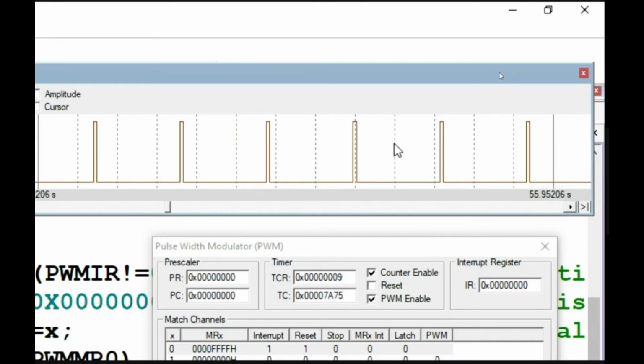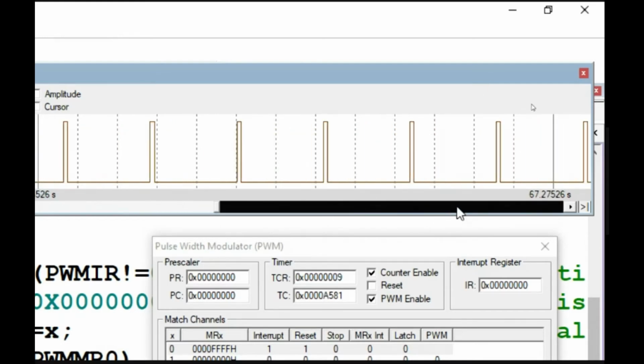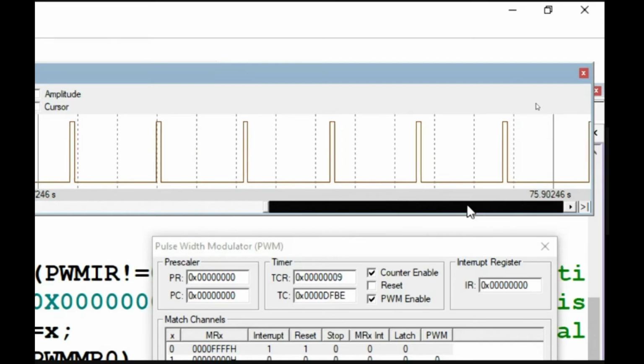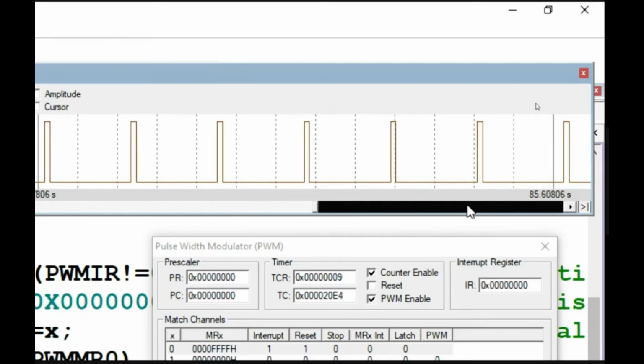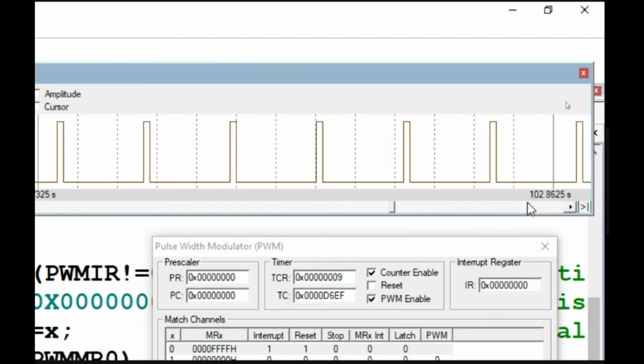I'm just showing that with this increase. Because it is 65,535 counts, the count is also maximum, no? Slowly it is increasing.